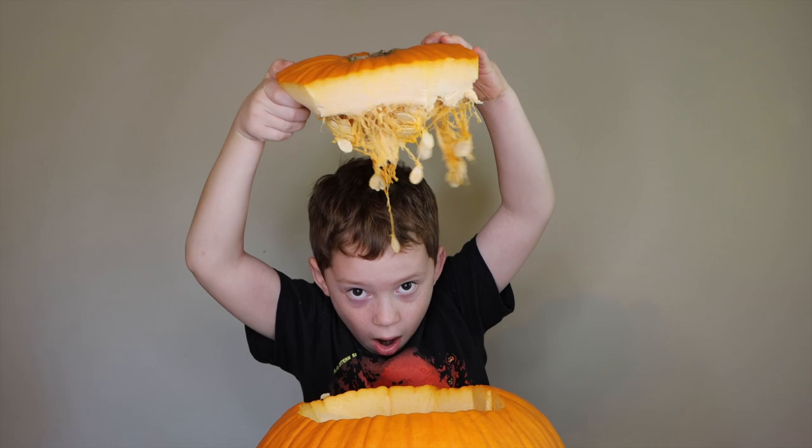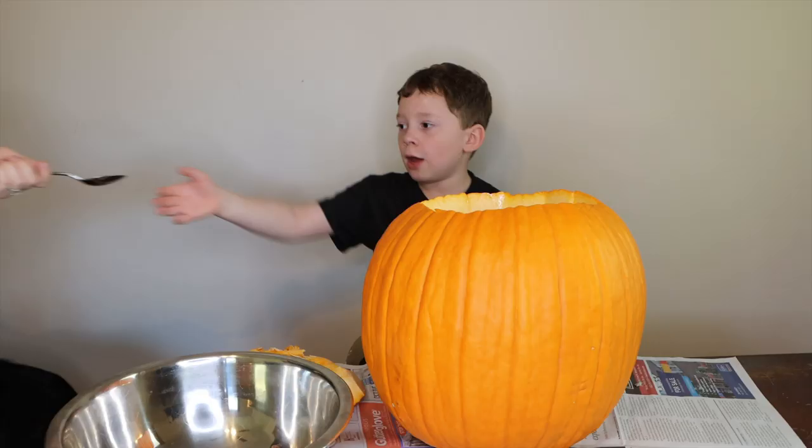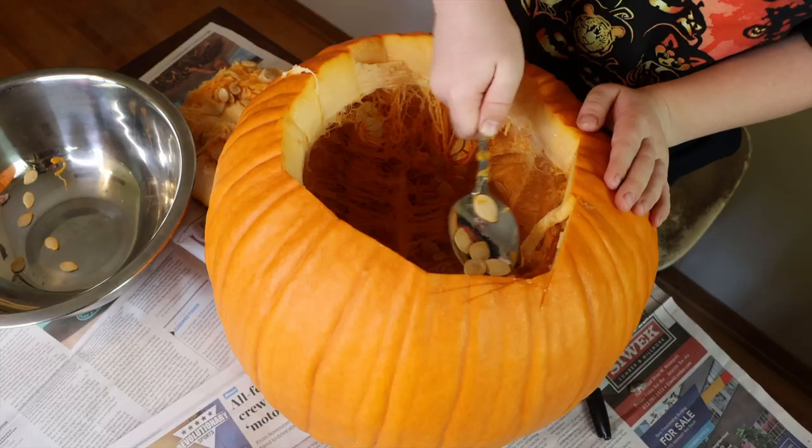I have tangly hands. We have the big spoon. We're just gonna empty this out. Ooh, there's a lot of seeds in there.